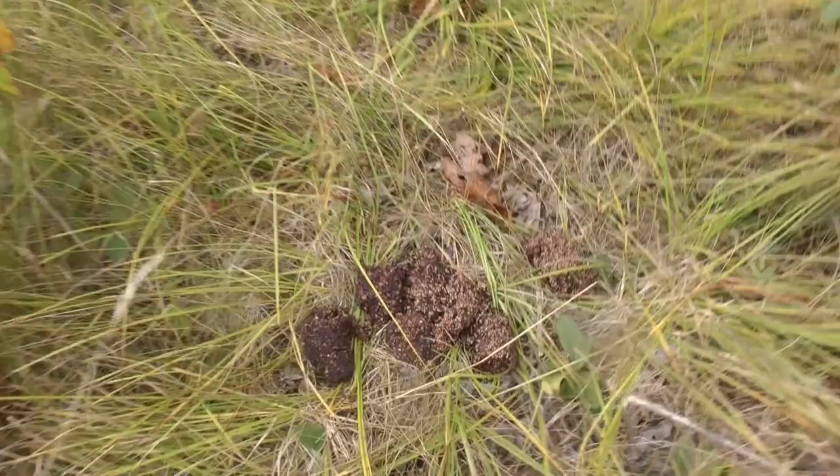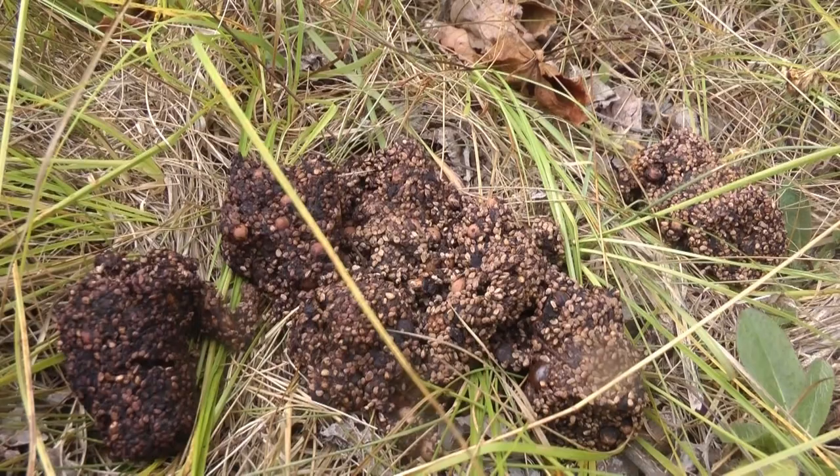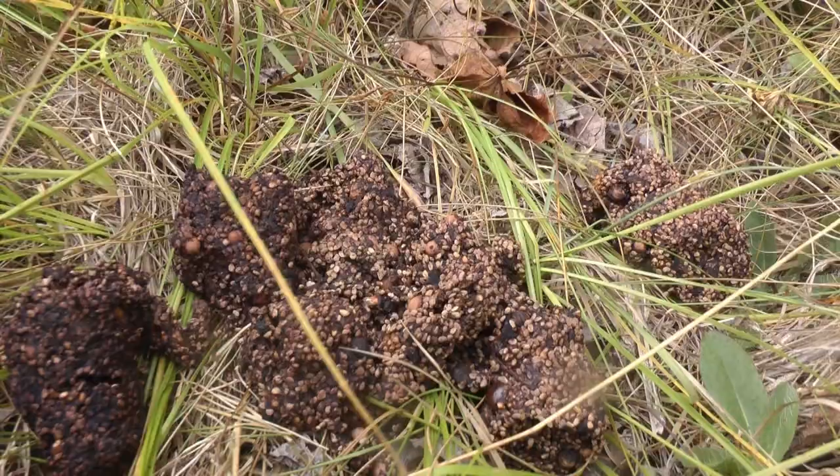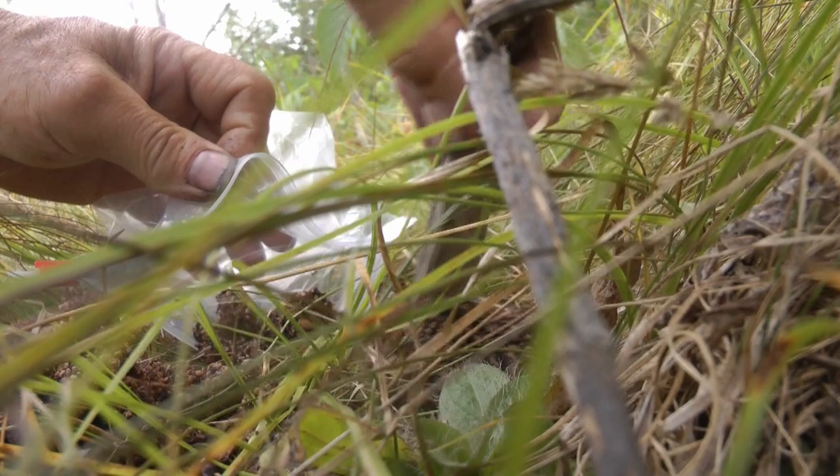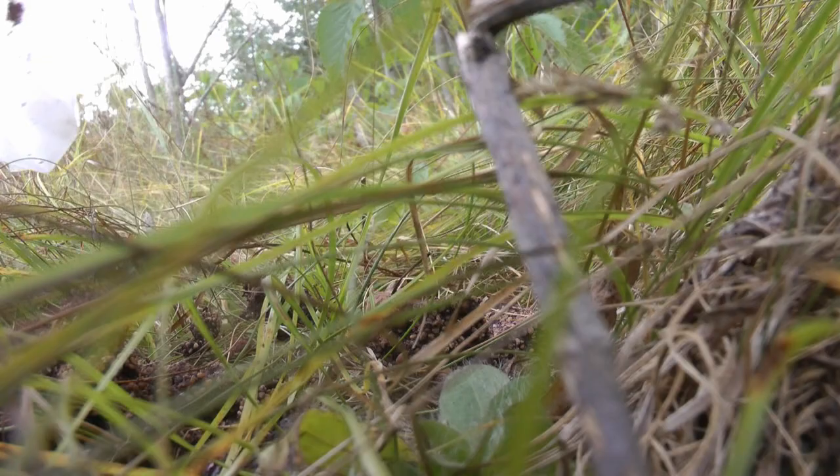That is bear scat. And look at all the seeds in it. There's some bigger seeds too. I'm not sure what those are from. And all those little seeds, those are all blackberries. I'm going to collect that and I'm going to sprout them. Grow me some bear scat wild blackberry plants. There's a bigger seed here too of something. Oh, that's a blackberry that didn't digest. I don't know what those bigger seeds are.